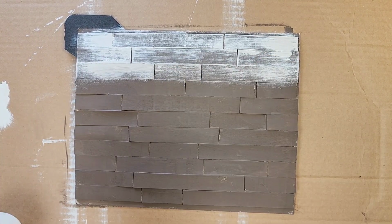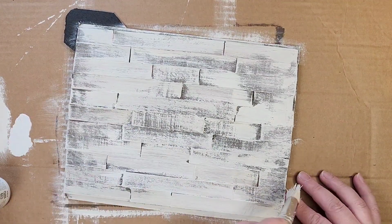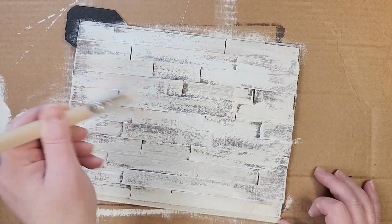And once this is dry, I grab my Waverly Chalk paint in the color White, and I'm just going to do a very light dry brush with that color over the top just to give it a little bit more dimension.